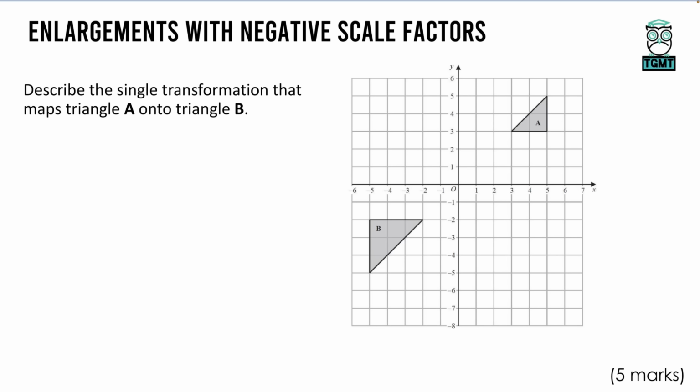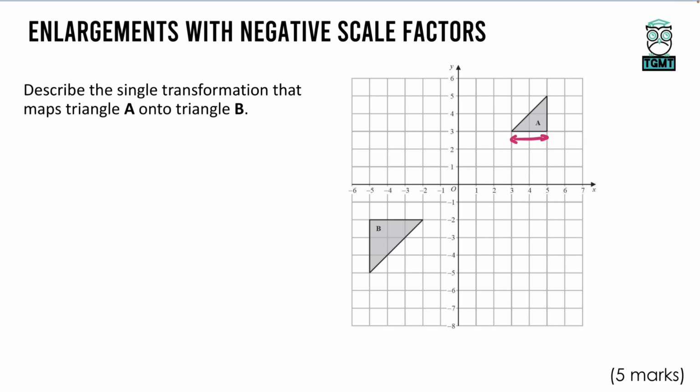Okay, so looking at describing a transformation. It says here, describe the single transformation that maps triangle A onto triangle B. Now with this one here, you can see the shape has changed size and it's rotated. So this only happens when we do an enlargement with a negative scale factor. So this particular question here, we have to actually find where that centre of enlargement is, and we need to find the scale factor. To find the scale factor, we can look at the length of the shape, as long as we match up the same side.